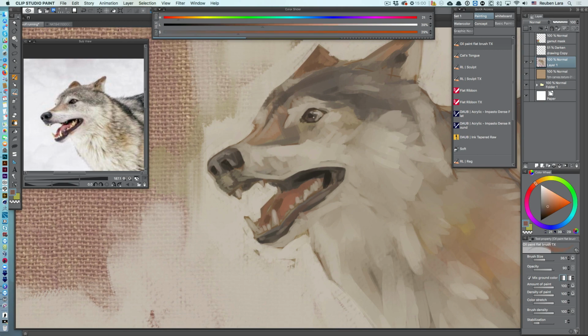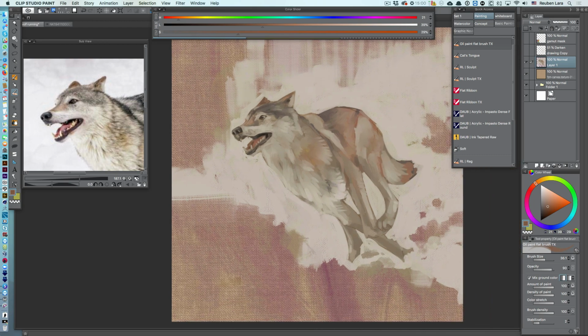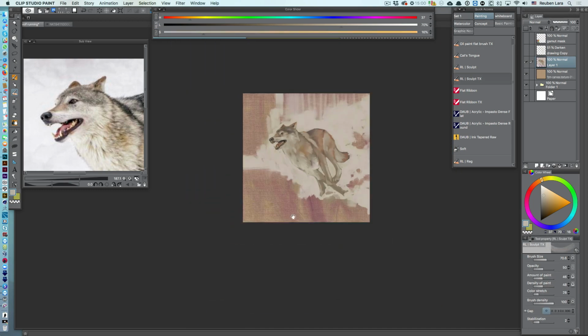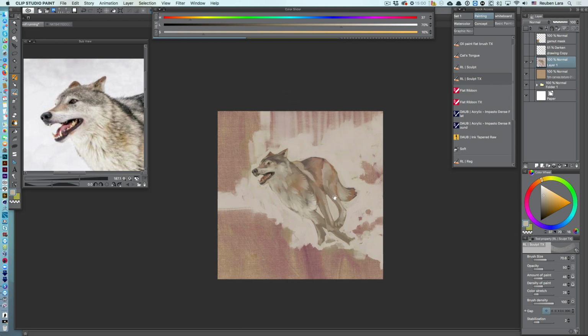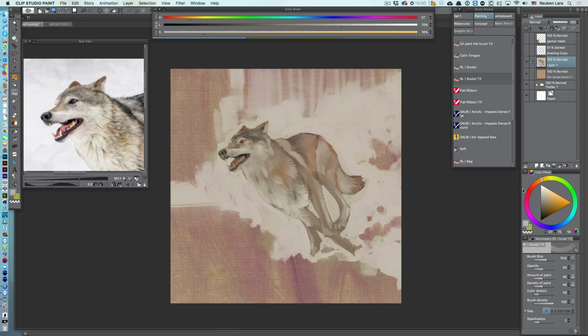Get some brown in there. And just one more pass of brights. Sculpt that out. And I'm calling it, or else it may be past our 15-minute effort there.